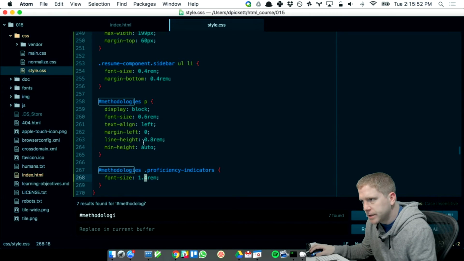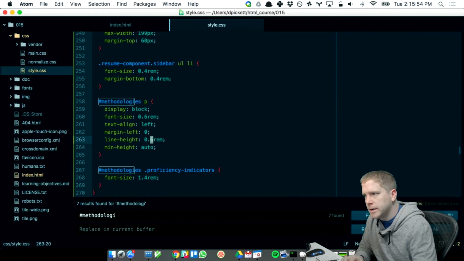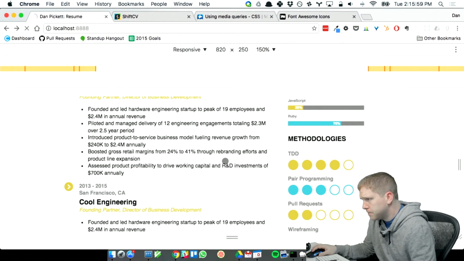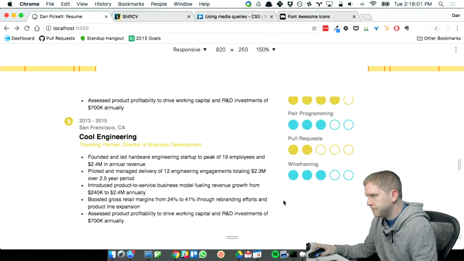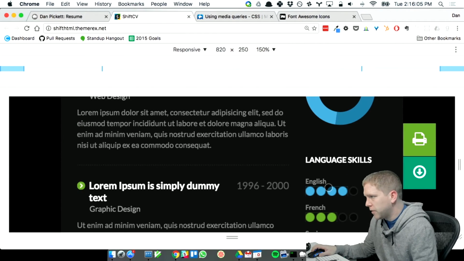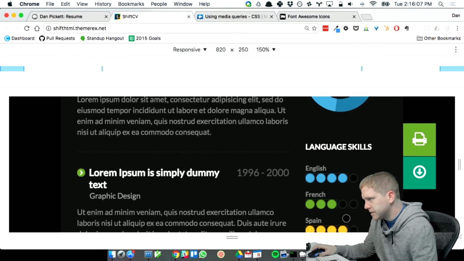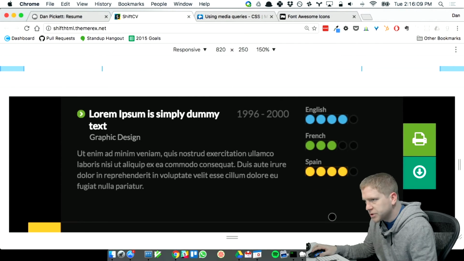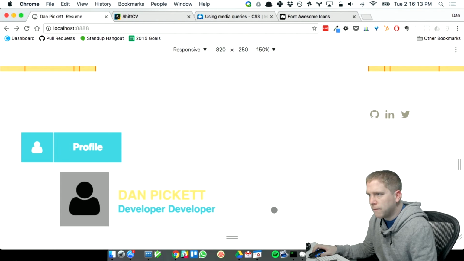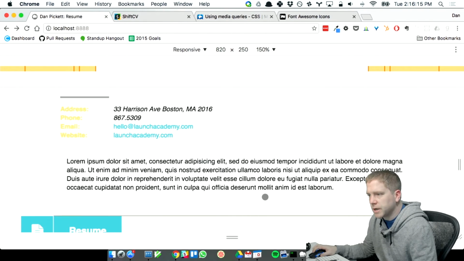And then that actually has an impact on our line height as well. And that's looking pretty good. It actually looks significantly better than the theme. If you see the borders here, I don't know what they were trying to accomplish there. But that rounds us out for our responsive resume project.